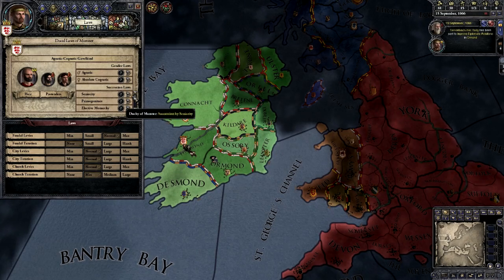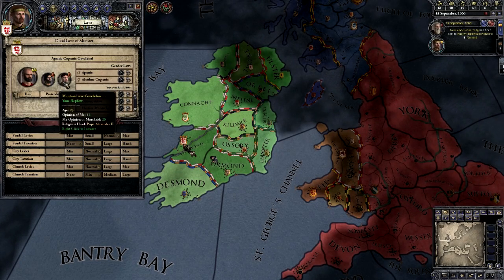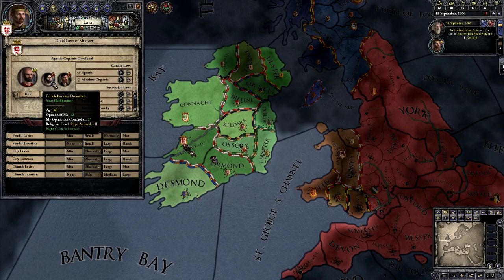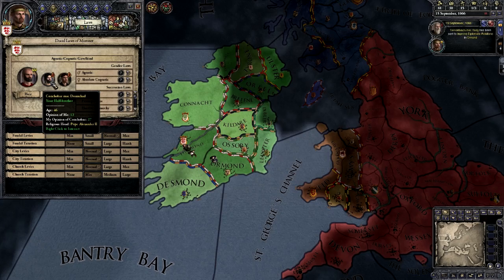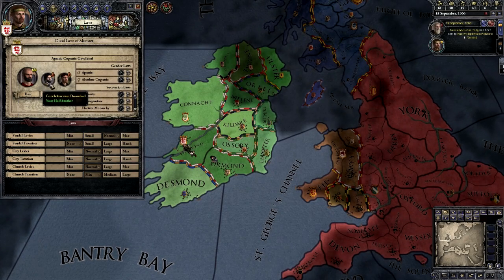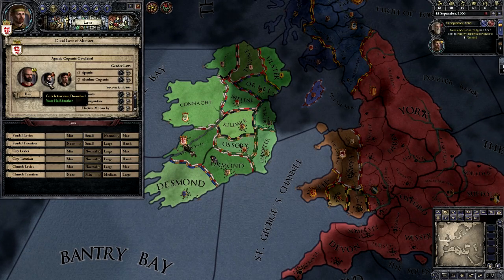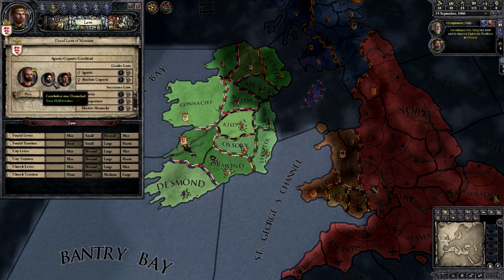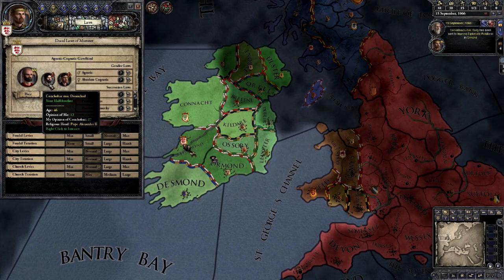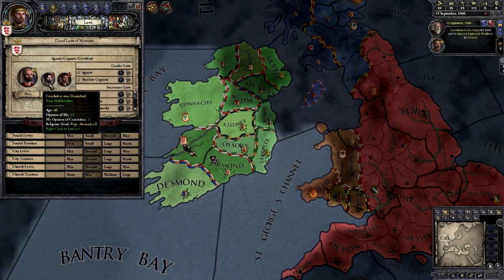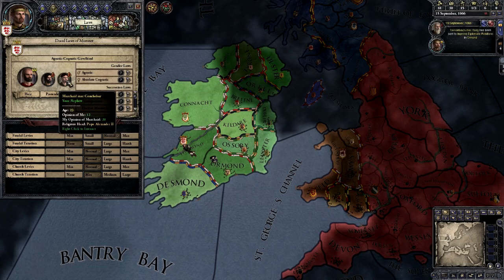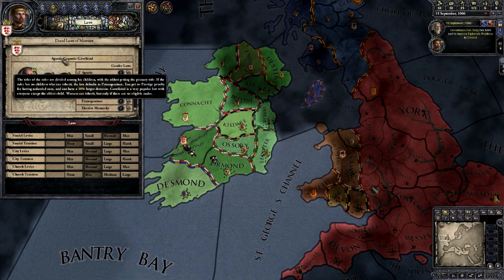And next, laws. Here you can see your heir and pretenders. Pretenders are other people in the line of succession who are not in the direct, who are not the actual heir. So, for example, if I didn't have my son here, it would be my half-brother who would take the reins of the country. Well, not country, the dynasty. It's a very difficult concept to get your head around in Crusader Kings II, is the difference between managing a country and managing a dynasty. But it is an important one that influences how you play.